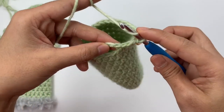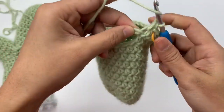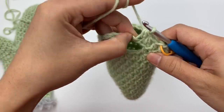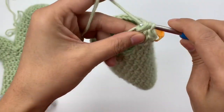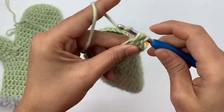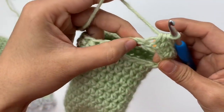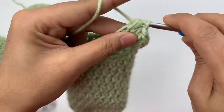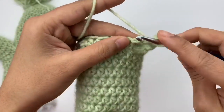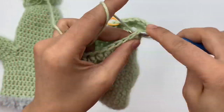Okay, so yarn over the hook, insert the hook into the next stitch here and make 1/2 double crochet. 1/2 double crochet into the next stitch, which is the next chain. 1/2 double crochet into the next chain. 1/2 double crochet into the next. 1/2 double crochet into the next. And 1/2 double crochet into the next. 1/2 double crochet into the next. Like that.